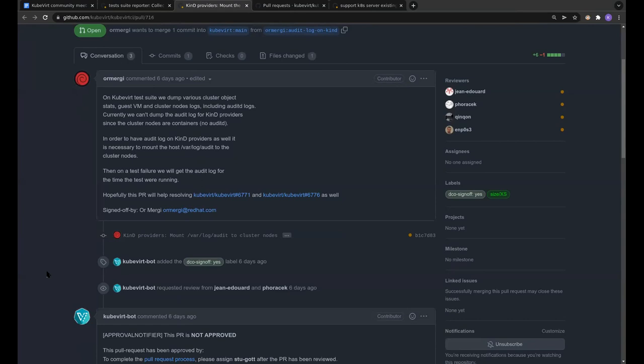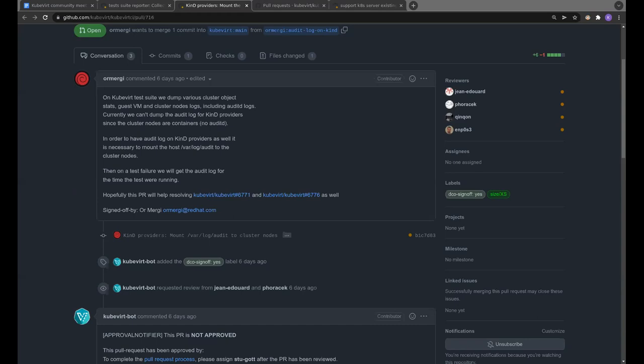The audit logs, is that something from SELinux? What is in there? Yes, from what I know, it's related to SELinux. But why do we need the SELinux logs from the host that the kind cluster is running on? It's not just SELinux. There are all kinds of exceptions that are related to privileges, and SELinux is just one of the things that rides there. Okay. Yeah, thanks for correcting me.